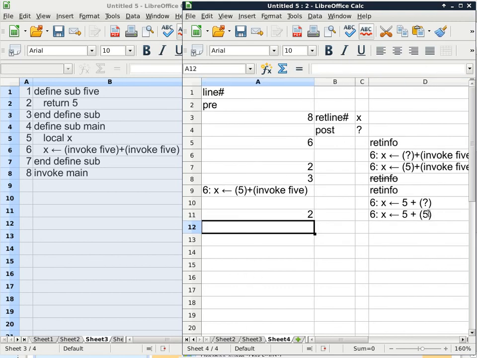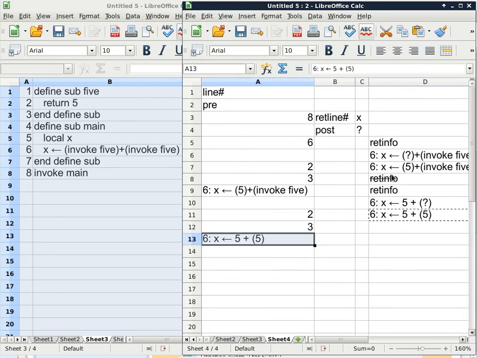Now this is one thing that you can remember. There should only be one single question mark in the return info. If you end up with 2, then something is wrong. There should only be one question mark in the return info cell. After line 2, we get to line 3. Line 3 says, let's remember where we're supposed to go back to, and then deallocate the return info cell.